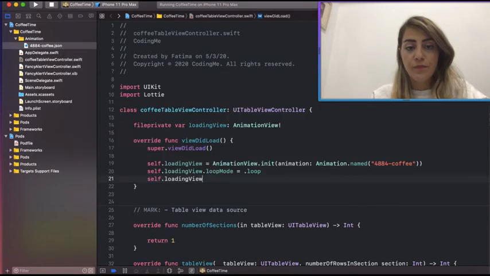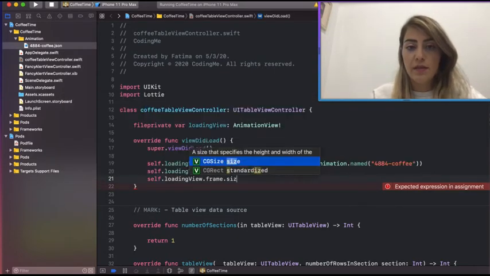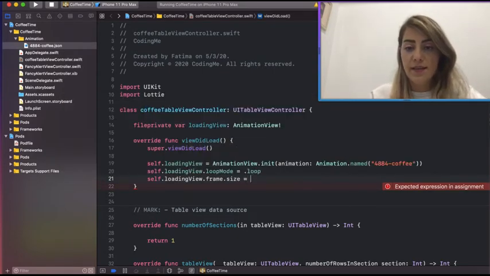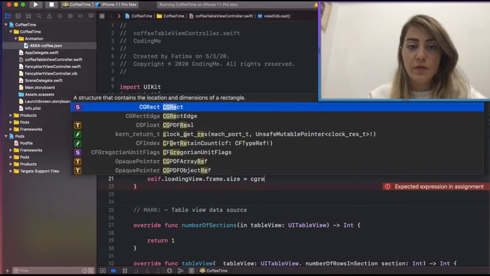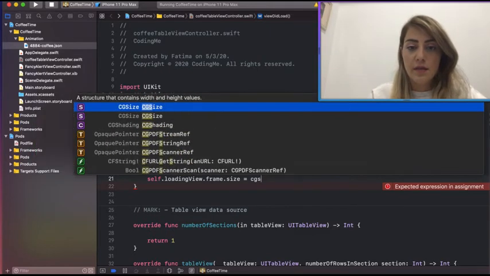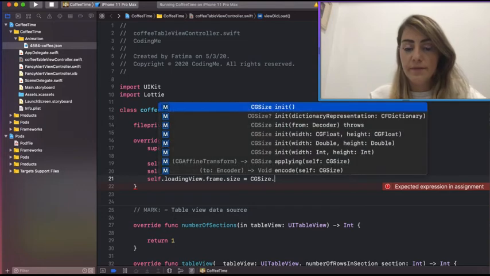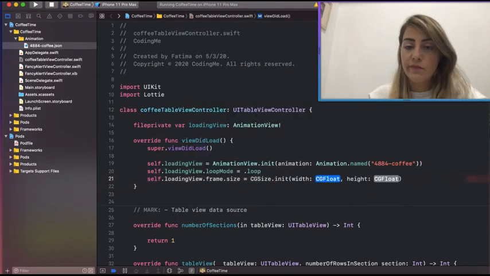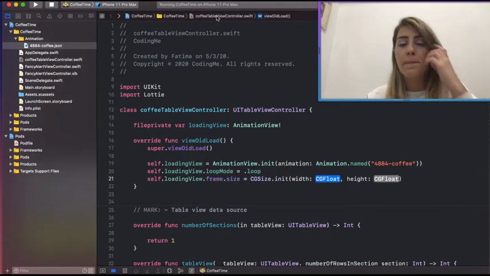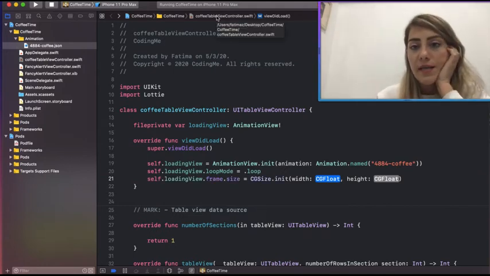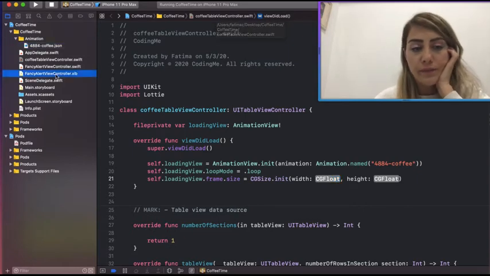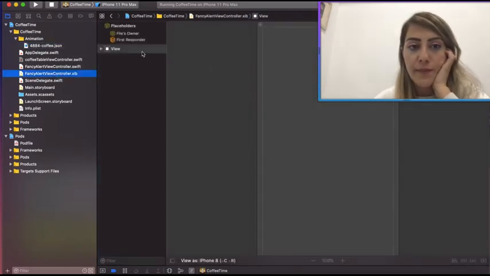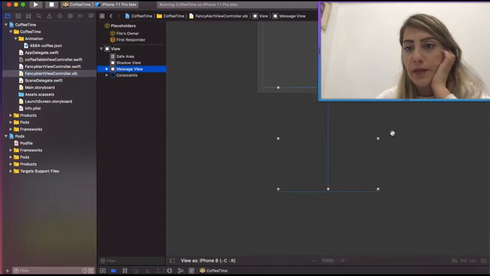Loading view dot frame dot size equals CG size, let's give it width and height. To make it nice, we can give it the size of our message view, so it won't be any bigger than that.